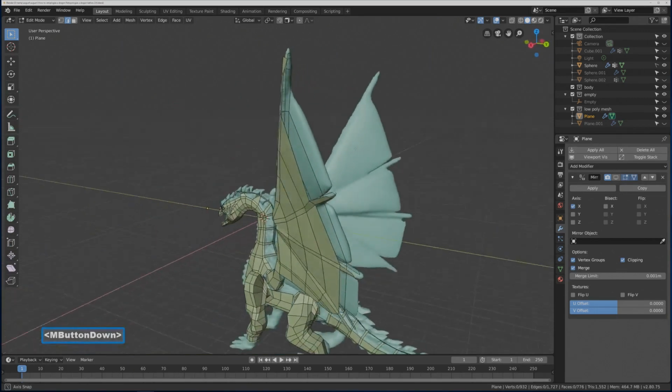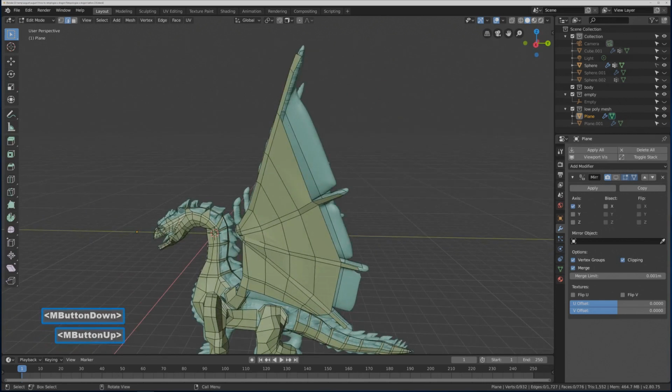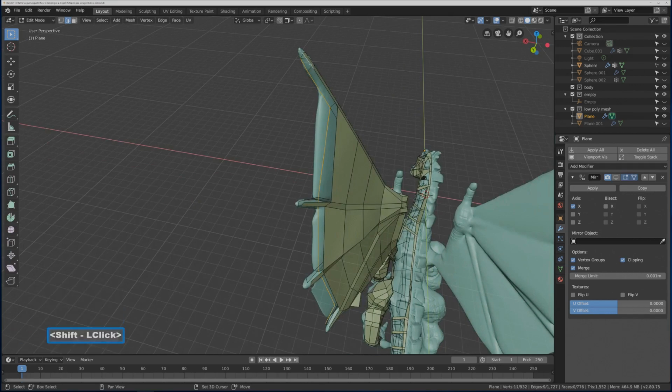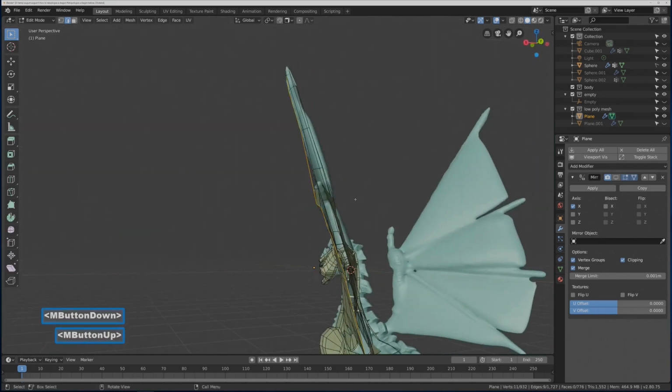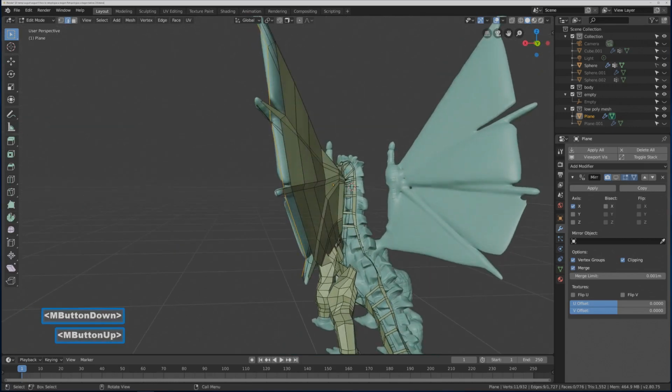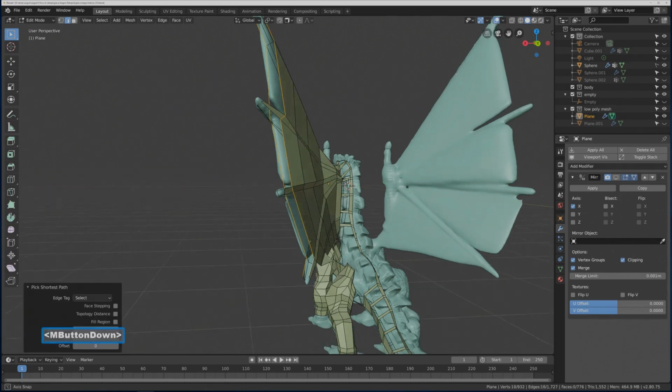Okay, I'm going to hold the middle mouse button to rotate the view. So what we want to do is left click here, hold Control, left click there. We're going to go to the other side. We're going to hold Shift so we don't lose our selection. Holding Shift as well as the middle mouse button to pan, letting go of Shift. Now I'm just holding Control, not holding Shift.